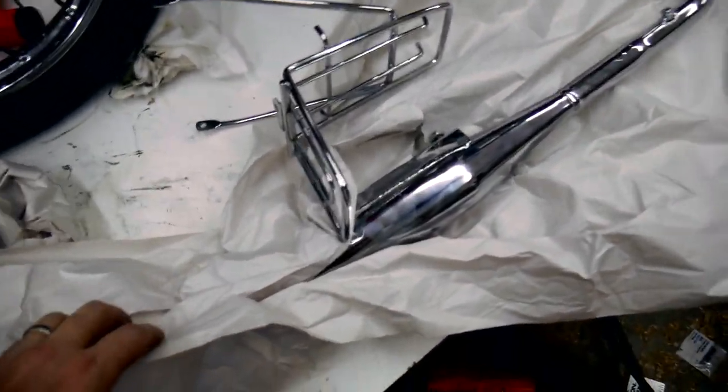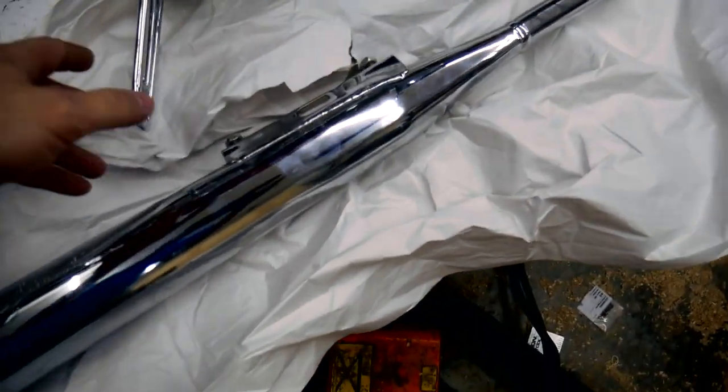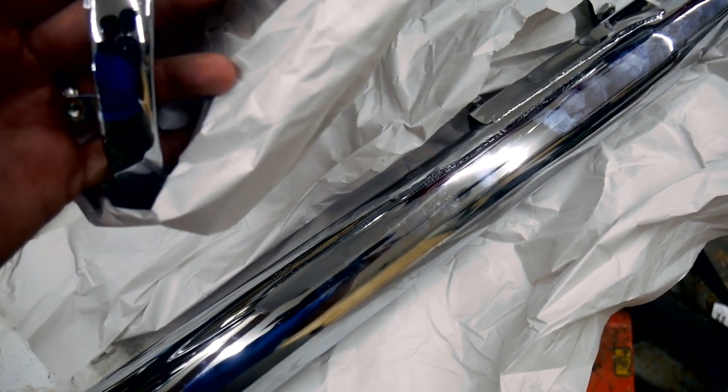I got the chrome back for the scooter. Looks like brand new — it's beautiful, got some fingerprints but take a look at that. I'll try to do some type of split screen to show you a before and after of this area. Both this muffler and this rack were super rusty but it was mainly surface rust, so I knew it would come back once my cousin polished it and one of my uncles plated it. I also did the headlight bezel, but since I installed the new headlight I'm probably not going to need it — but it's beautiful too. I'm going to go ahead and get these installed and then I'll come back and show you how it looks on the bike.